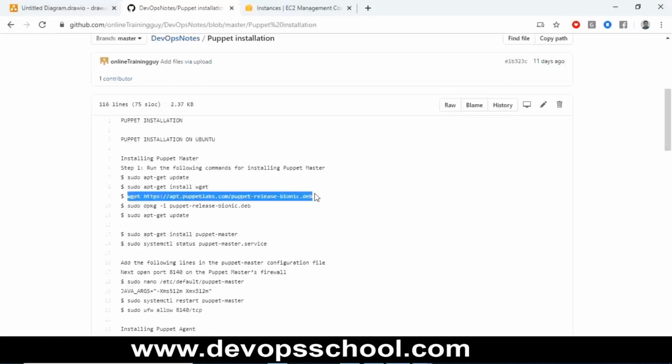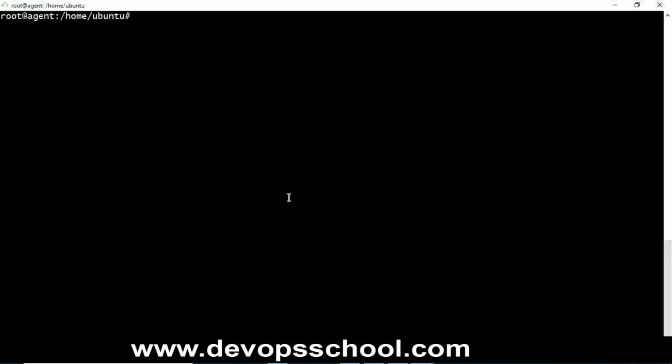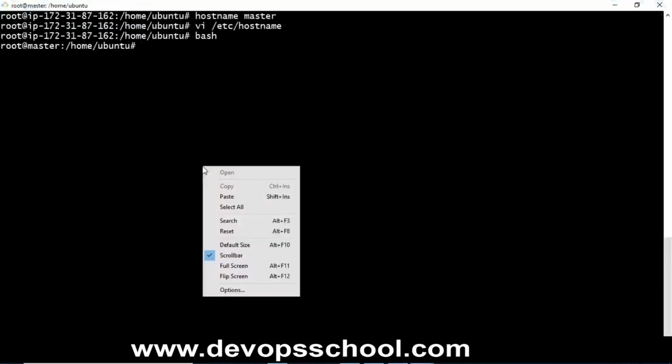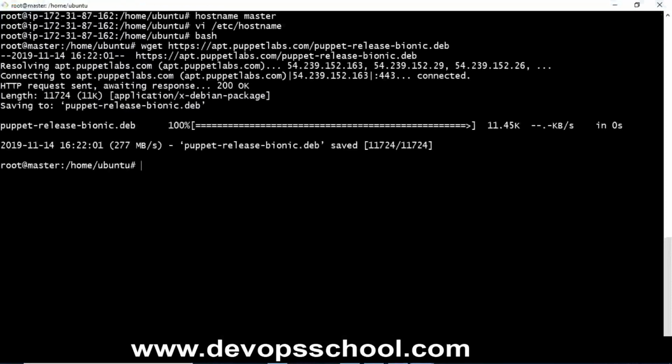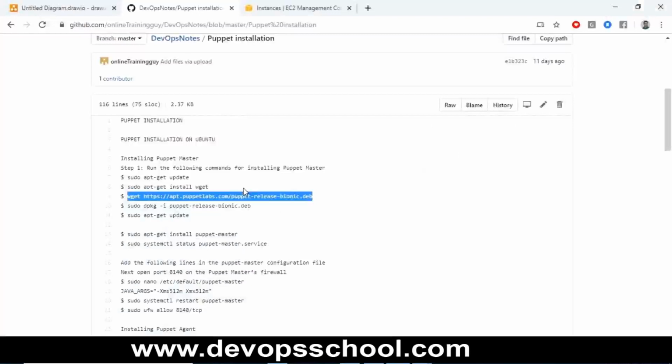Okay, so this is from Puppet Labs. I will go to my Puppet master and paste this and enter. Okay, so the package got downloaded. Now I need to install the package and update my repository.